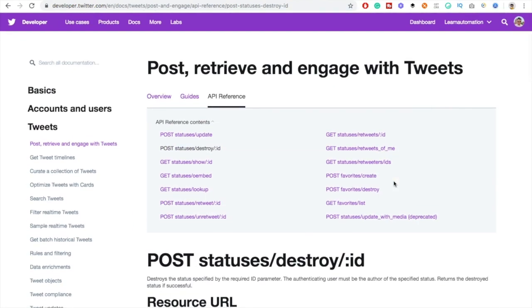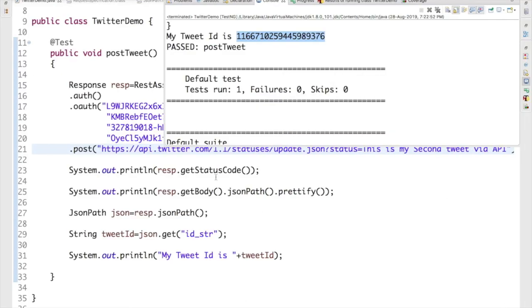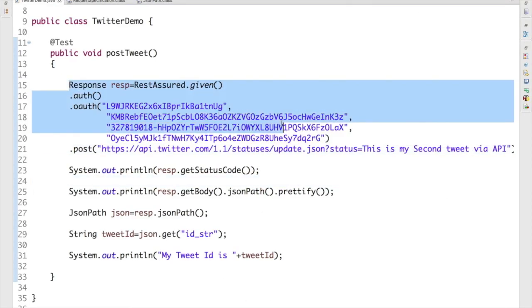So this is what you need to try. You just have to change the URL. Everything will remain same. Till here it will remain same. Only thing is the endpoint you have to change, and whatever ID we are getting from here, you need to pass it here in this and the next task. So just try it out. If you're not able to do it, let me know in the comment section.